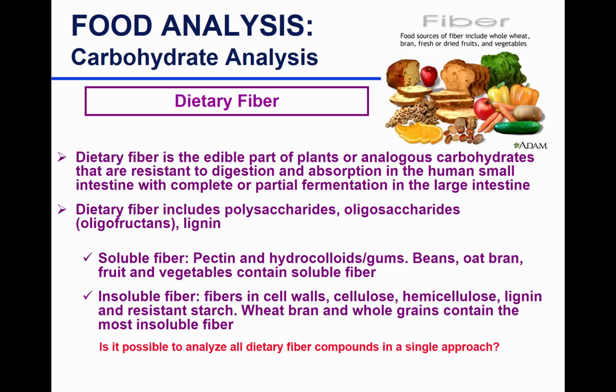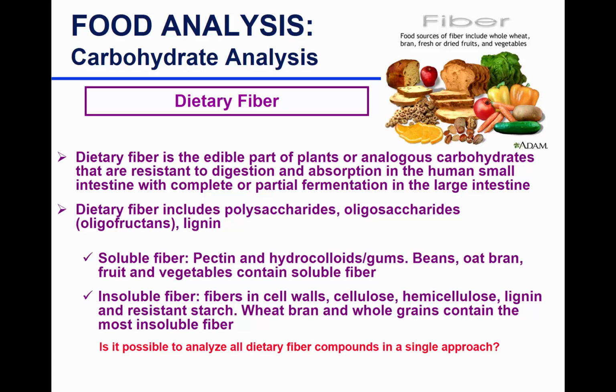Can you give an example of oligofructan? A very common one. Do you know what inulin is? So inulin is a fructose polymer, but at one of the extremities is glucose. So it's a dietary fiber. And lignin, it's not a polysaccharide, it's not a carbohydrate, but it's a dietary fiber.